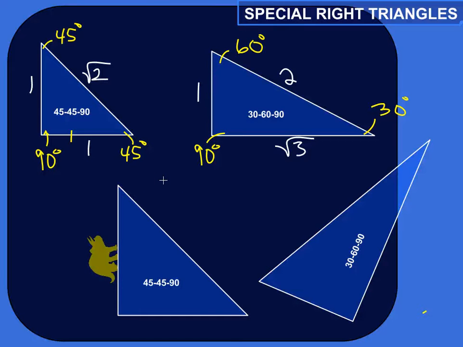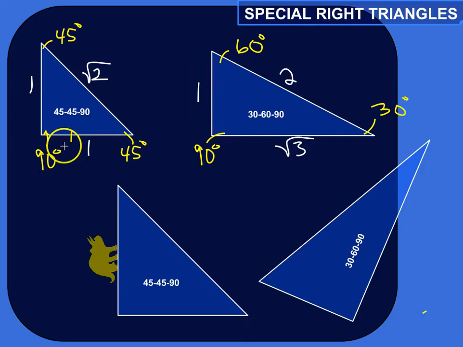Alright, there's two what are called special right triangles that would be really helpful for you to memorize how they work. And if you can do that, then you'll find a lot of math problems as you continue your math career will become very clear. These are special right triangles, triangles whose sides form nice and easy ratios, so they're easy to remember, easy to deal with in math, and so we like them.